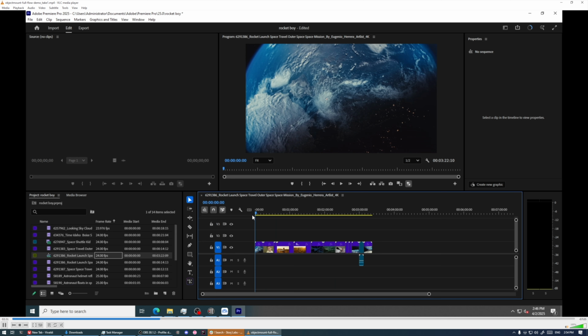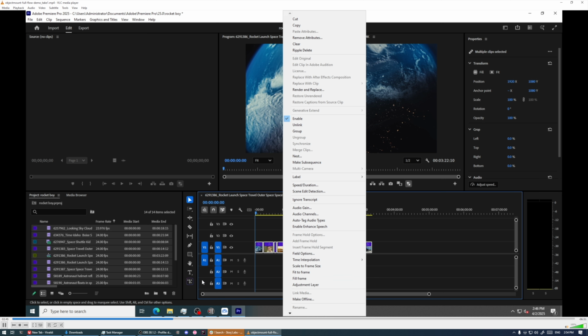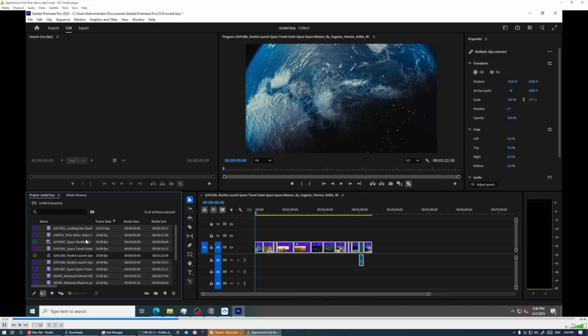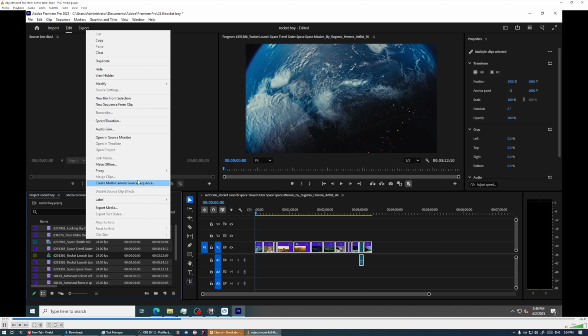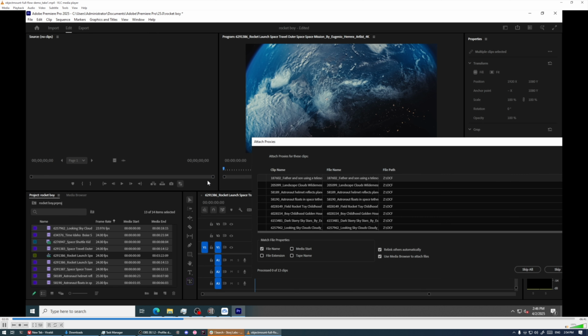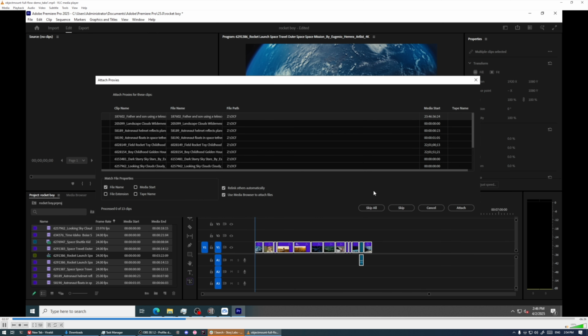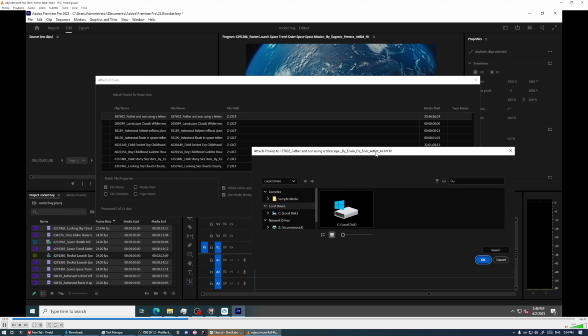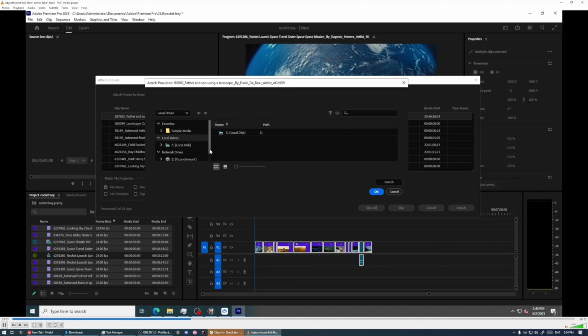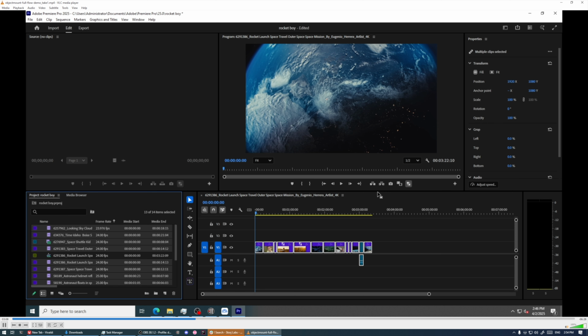And for editing, you'll probably want to work with proxies. Proxies are just lower resolution versions of the original files, which makes editing a lot faster and easier. And we've already generated proxies for this demo in the proxies folder, so I'll go ahead and attach those previously generated proxies by locating those. Then clicking OK. And Premiere detects all of them, and we have proxies enabled. So now we can scrub around, and it's really snappy, especially with the proxies.